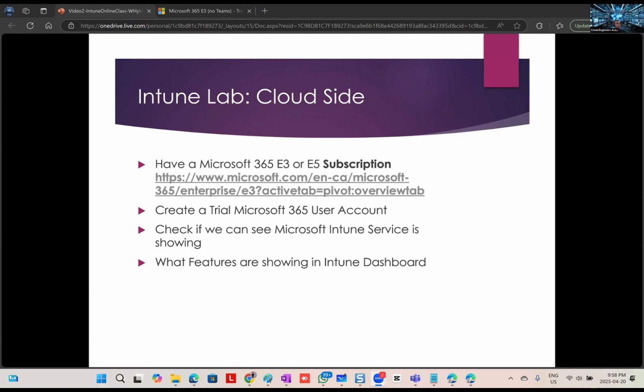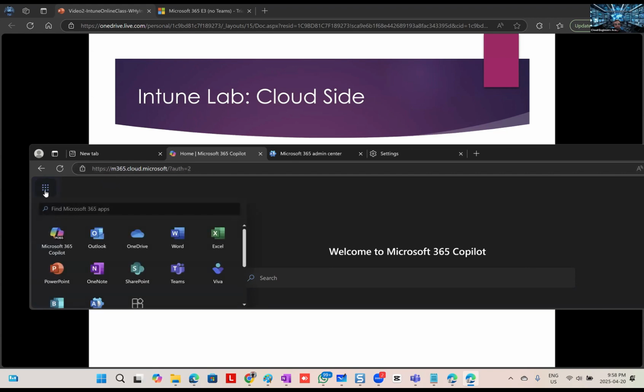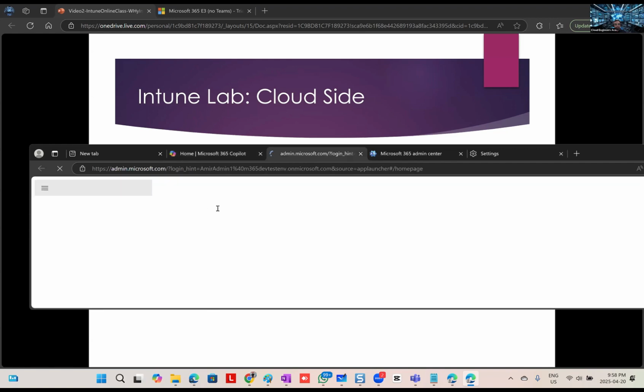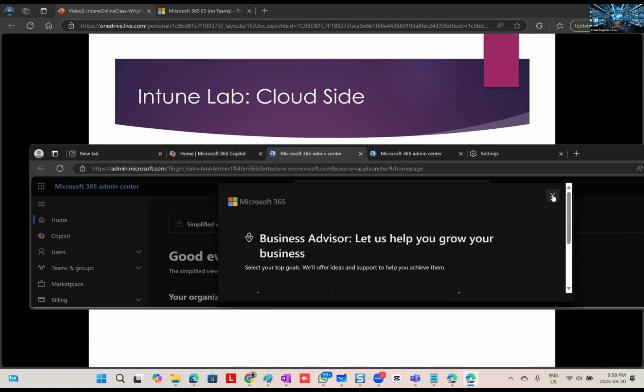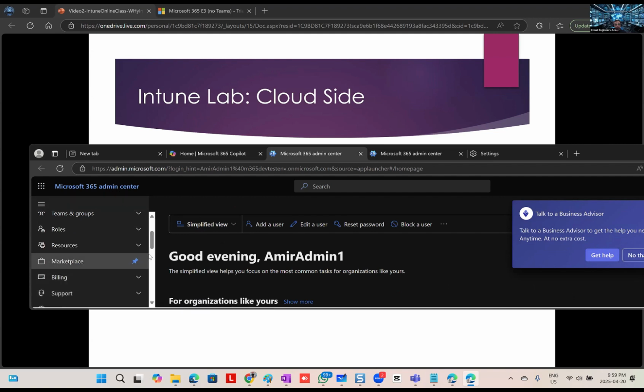You will be logging into this home, Microsoft 365, and then there should be these services showing there, right? Although it's going to be showing as the admin, so if you go there, three dots, and if this is already showing in the list here, then you can just click this admin button. Once the admin button opens up, you need to go down, down, down. You have to click show all in the Microsoft 365 Admin Center, and then keep going down. You see the admin centers here: security, compliance, Microsoft Intune.